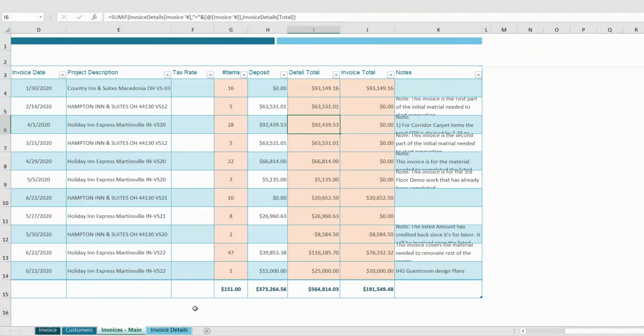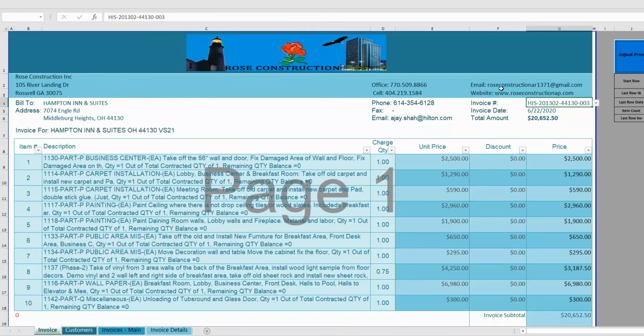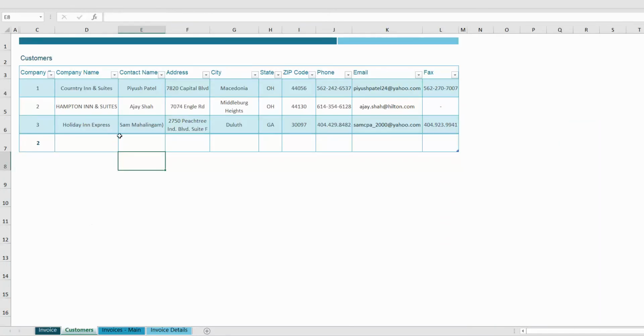This has 4 tabs on it. The invoice tab, which is what we eventually print out to send to the customer. The customer tab, currently we are working with these three customers. As you add new customers, or new hotels with the same customer, you just insert that information here once.